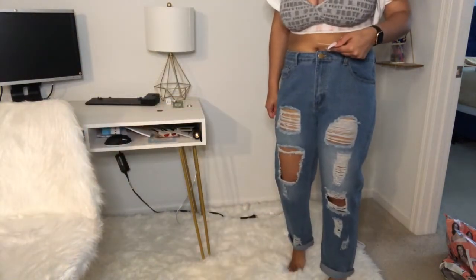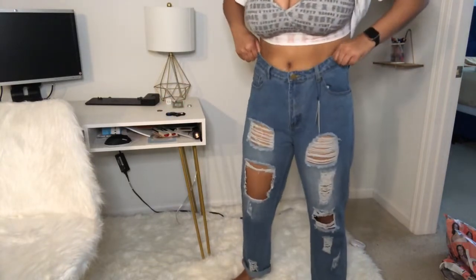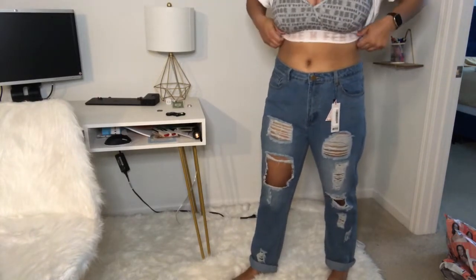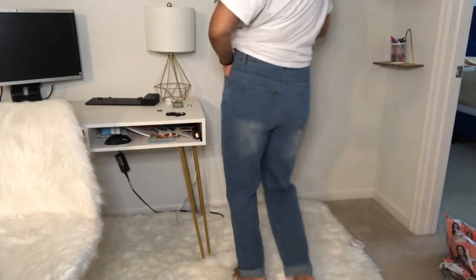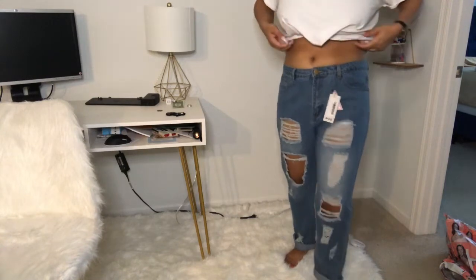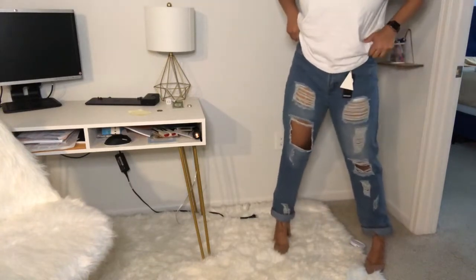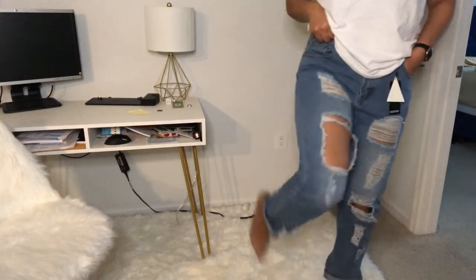Next I have the Sophie High Waist Light Wash Distressed Mom Jeans. I got these in a US 12, and I'm glad I did. Mom jeans are too small in the waist for me because I don't have a tiny waist. I really like these in the front. They don't do anything for my booty, but whatever — they look real cute in the front. Pretty comfortable for mom jeans. I like these. They were $21. I think I would dress these up with some heels to feel a little cuter.